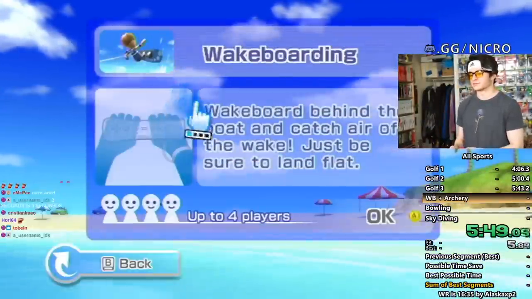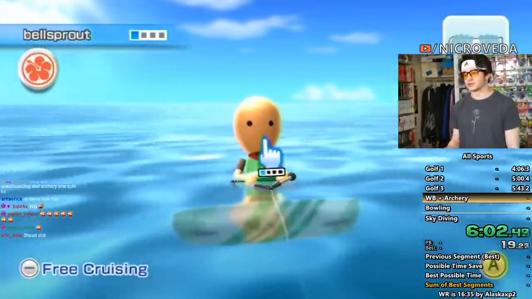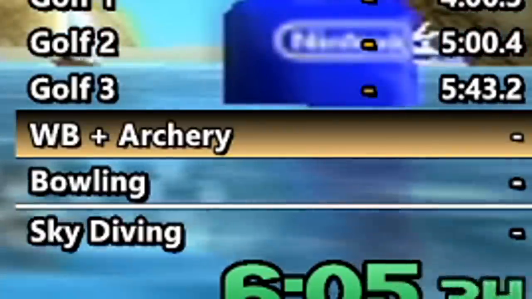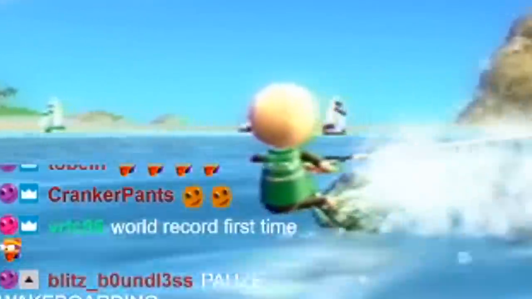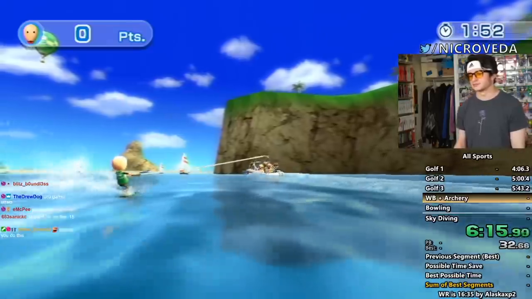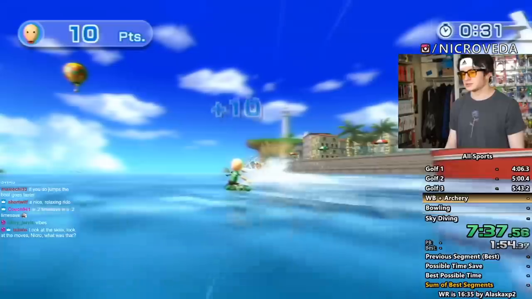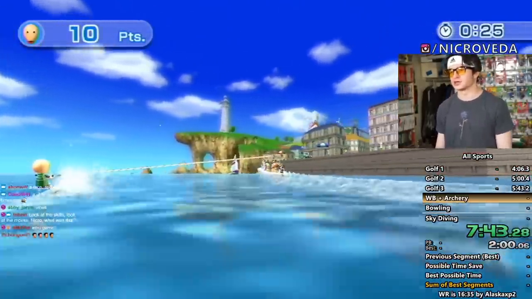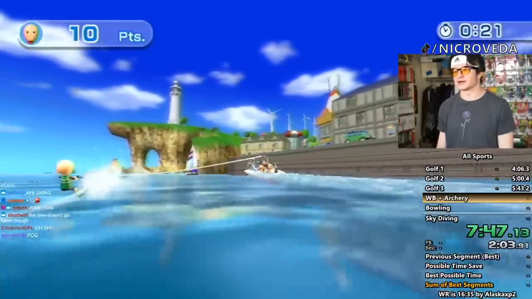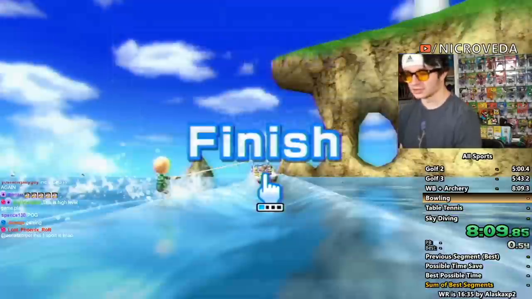Whoops. All right, wakeboarding. So this is the hardest split in the game. Absolutely the hardest split. You might be wondering, why are wakeboarding and archery in the same split? Well, because we don't have to do anything. We really don't have to do anything. We just stand there. I guess the boat does go faster, but there's no finish line. It just says finish. There's not an actual finish line. So the boat going faster doesn't mean anything. We still gotta wait for the time. Finish. Quit. Oh, wait, I don't split. Never mind.